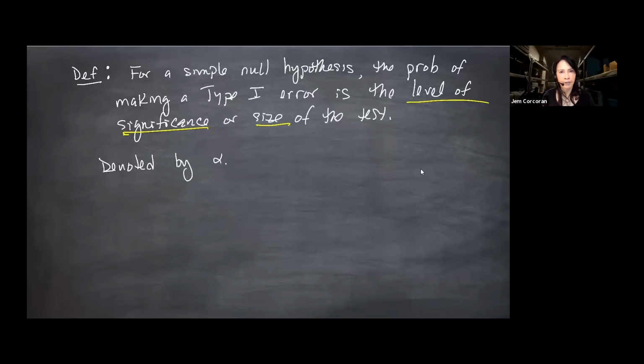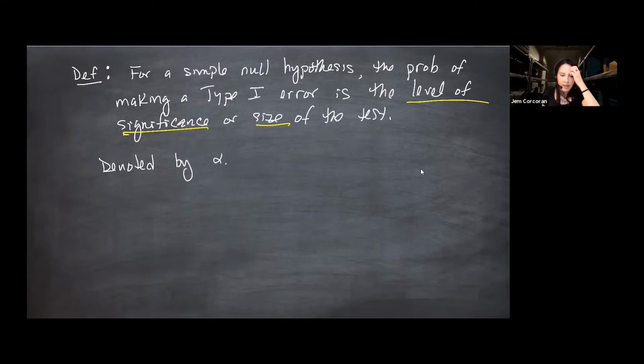And so this has to be set by the interested parties before you do the test. As the statistician, it's not your job to select an alpha. You are constructing a hypothesis test for someone out there in the world, and it's up to them to figure out how much error they're willing to have for both of these types of errors.